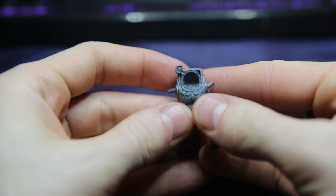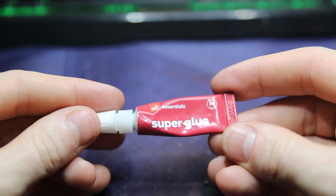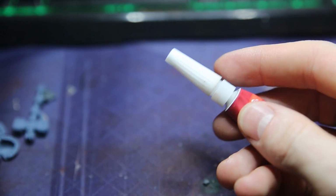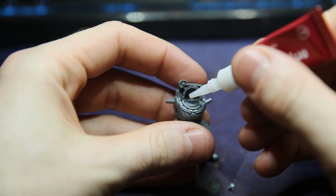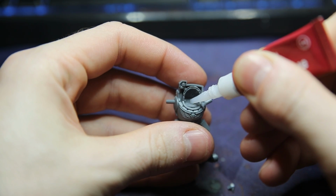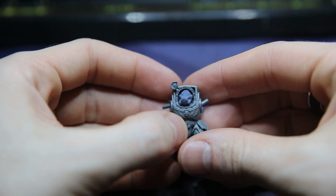Now, since these bits are printed in resin, you do want to use super glue. If you use plastic glue, it will not work on anything resin, as it's not actually a polystyrene plastic, and it will not melt. So make sure you use super glue for this part. As you can see, the head fit in absolutely wonderfully.